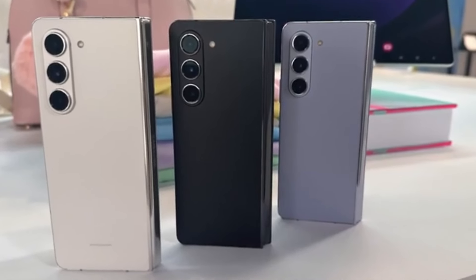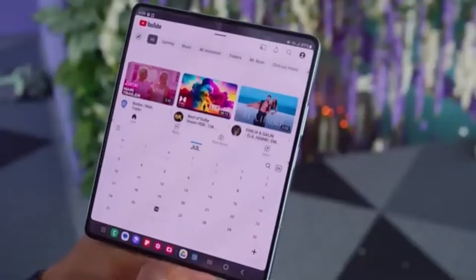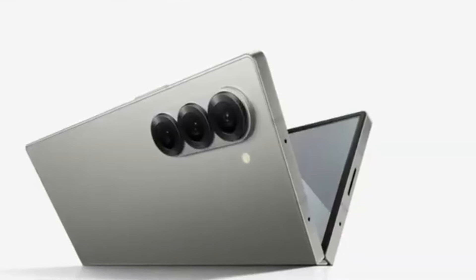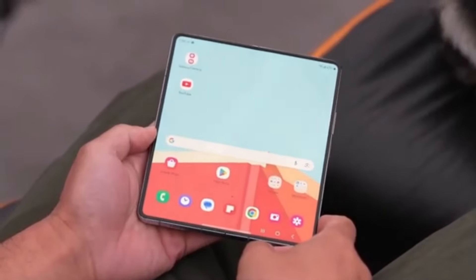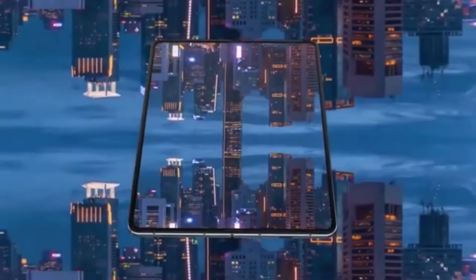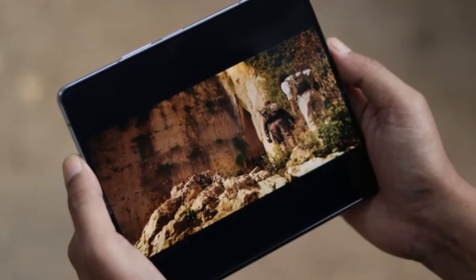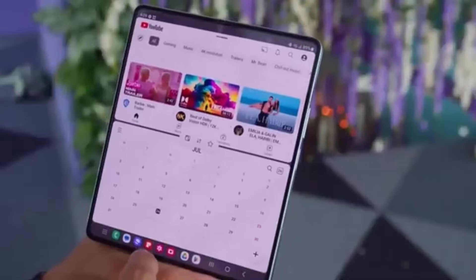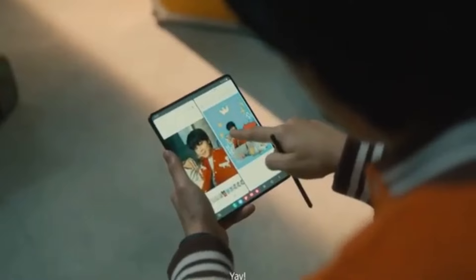Today we've got some exciting news about Samsung's upcoming foldable smartphones. We're talking about the highly anticipated Galaxy Z Fold 6 series, and more specifically the Galaxy Z Fold 6 Ultra, which is rumored to be coming to China and Korea. If you're familiar with Samsung's Ultra-branded smartphones, you know they are designed to be the best of the best, offering high-end features and cutting-edge technology. While the standard Galaxy Z Fold 6 is expected to bring some minor incremental upgrades, all eyes are on the Galaxy Z Fold 6 Ultra.